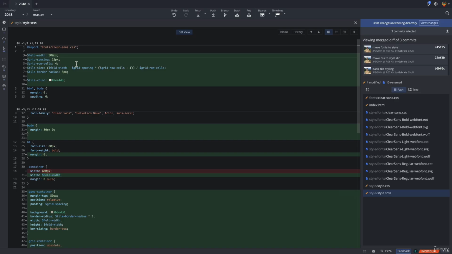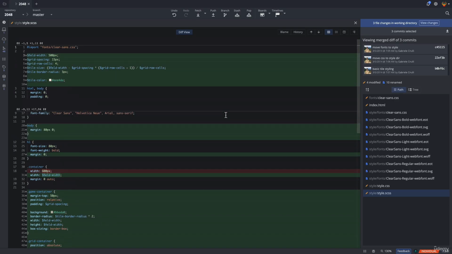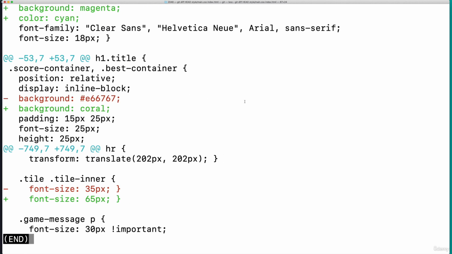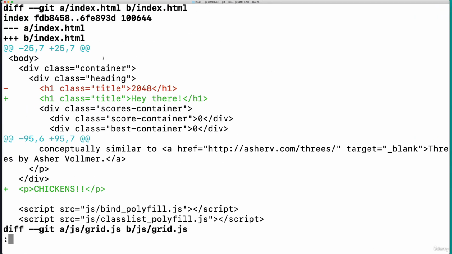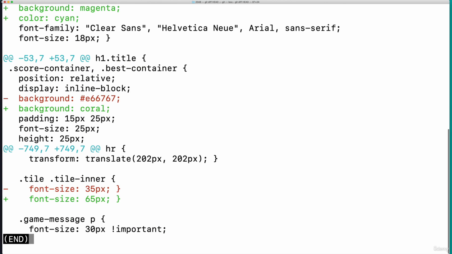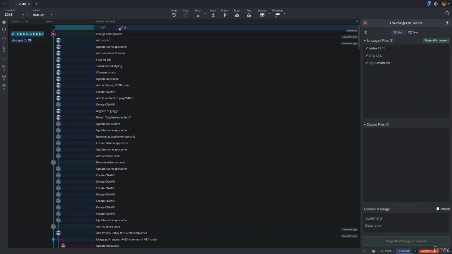But if I really need to dig down into the changes and spend some time working through what's different, then I really like the diff view from editors or from GUIs like Gitkraken. So if I want to see the same thing that I'm seeing over here when I just type git diff head, this is everything that's changed since the last commit. Very early in the section, I think the first or second video, I changed index.html, I changed grid.js, and I changed main.css. So I can view that here. I click on my work in progress.